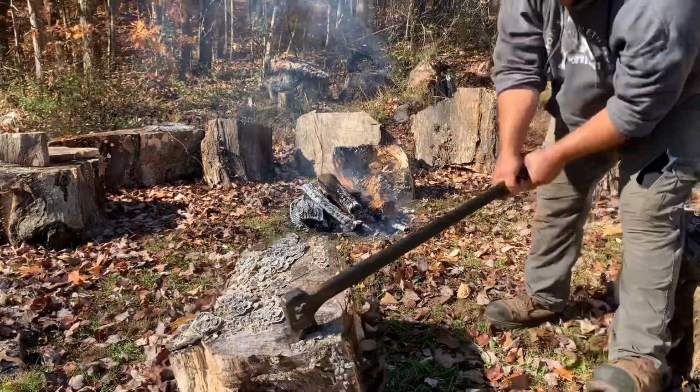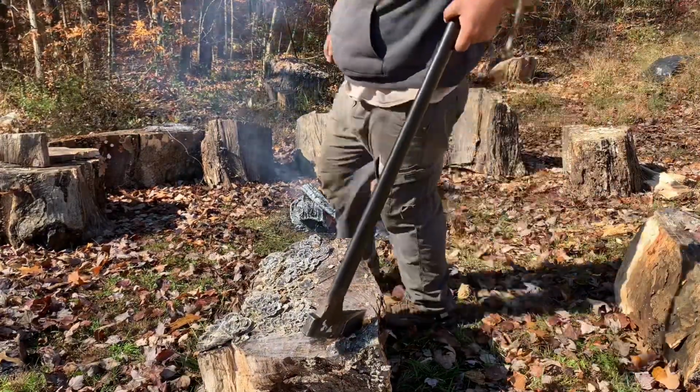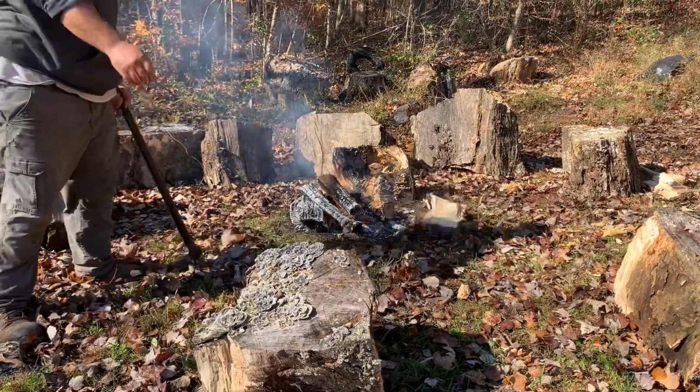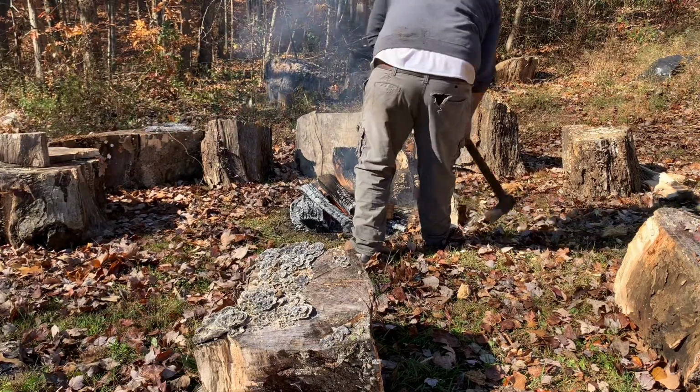Literally, the surface of it is just that tough, and I guess the grain down in it too when it's green. It is some bad stuff to split when it's green. It really is the worst I've ever done to date, without a doubt. Elm was horrible, but not as bad as sycamore. Sycamore was even worse.